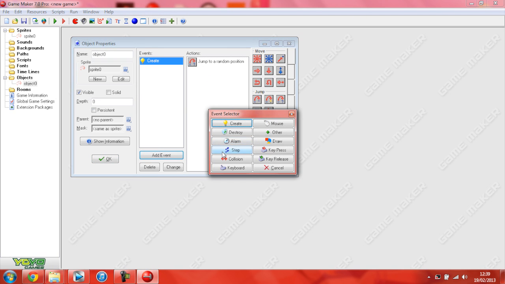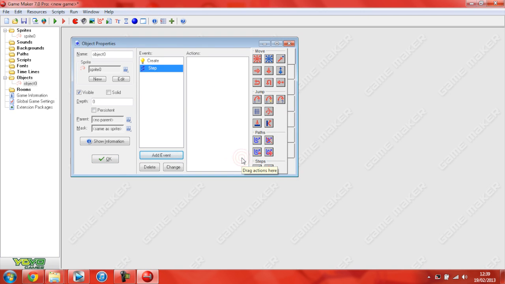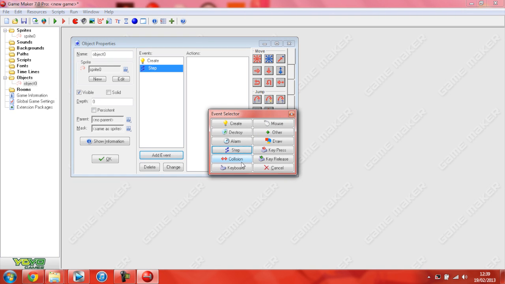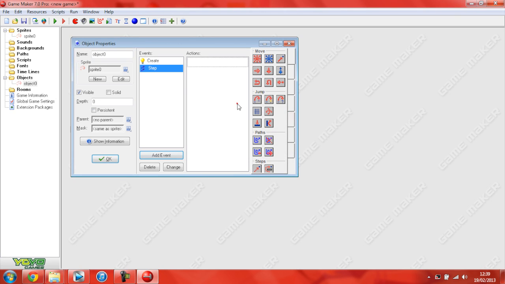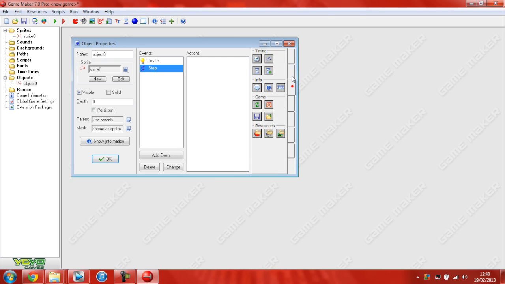Then in the step event, you've got loads of events here, like colliding with another object, a key press, all this kind of stuff. As well as just using the drag and drop actions here, which are already pre-made sections of code, you can add in your own little snippets of code if you want to.